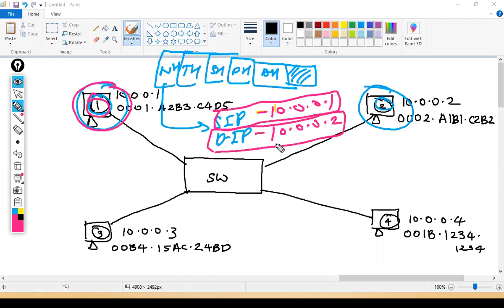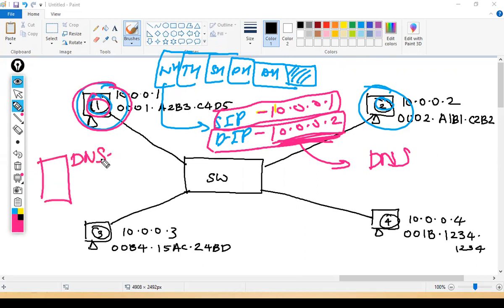Nope. Let me tell you. They will come to know about the destination IP by using DNS. Did I tell you about DNS yesterday? Yes, right. If you are working in an organization, your organization will have a server called the DNS server, and this DNS server will have all the IP addresses and the respective domain names.